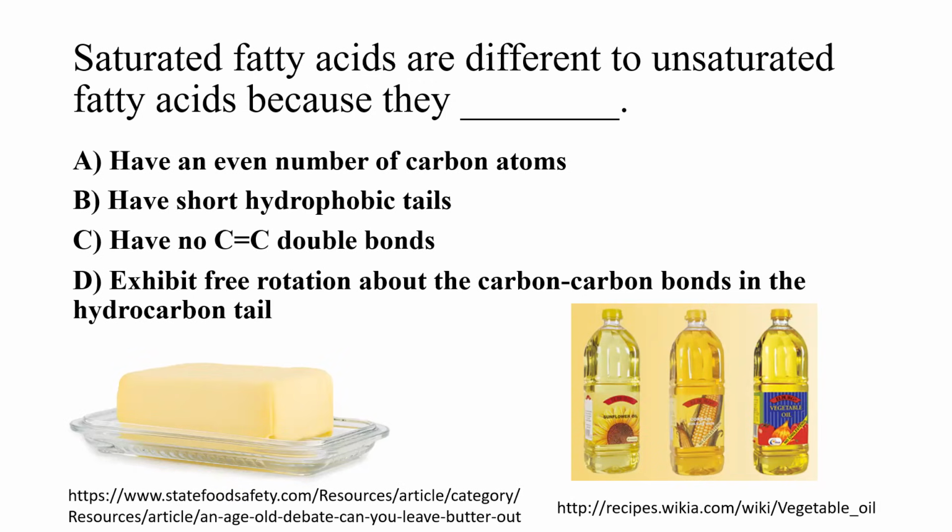Another way to think about this is that all the carbons within the chain of the nonpolar tail are saturated with hydrogens. So that's the context of what saturated versus unsaturated means. Versus when there's a C=C double bond, some of the carbons have fewer hydrogens due to the double bonds, and therefore we call them unsaturations.